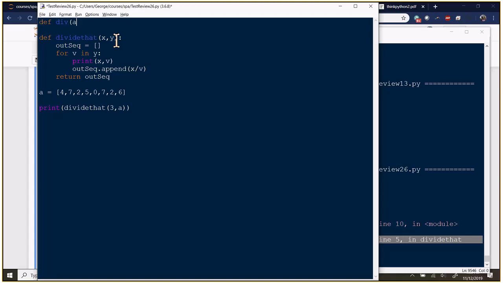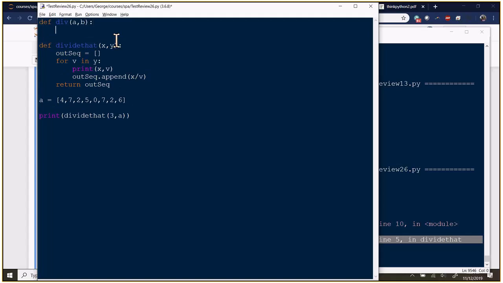Give a, comma b, and say return a divided by b, and then instead of saying append that, I could just say div x, comma v. So now I'm feeding x and v into this function.